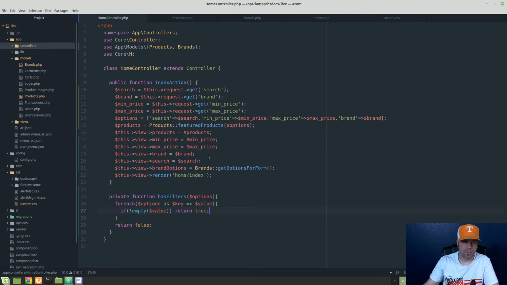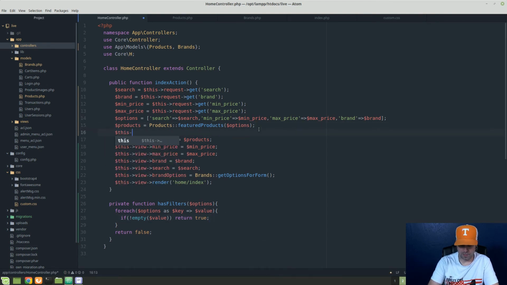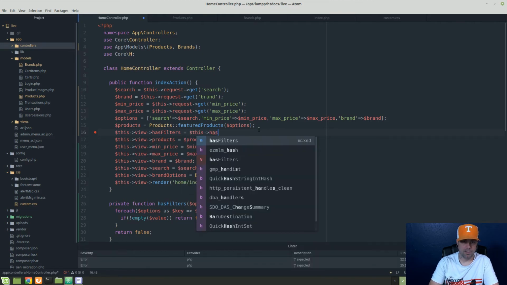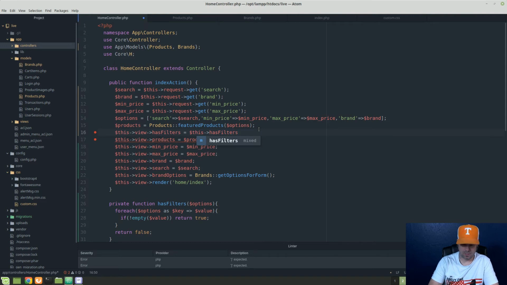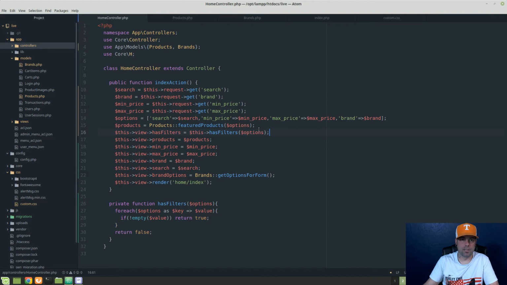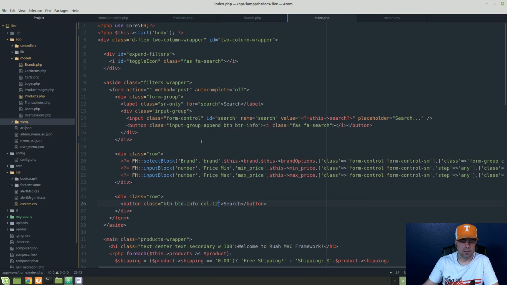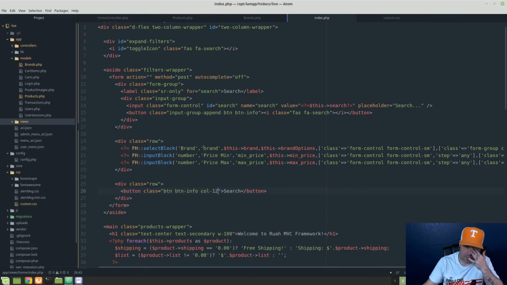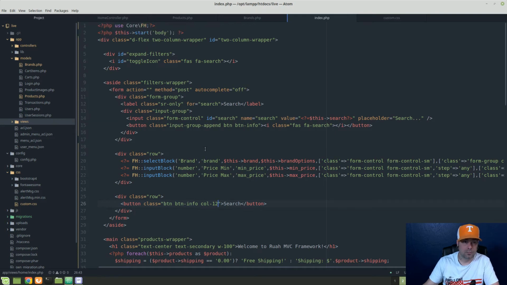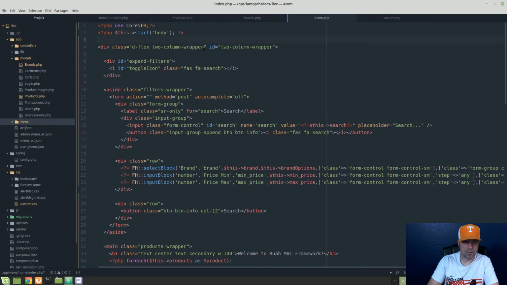All right, so then what we can do is we're just going to say this view has filters, and that's going to equal this has filters, and then I'm going to pass options into that. Okay, so now we can use that inside of our view. So now what we can do is up here, let's just go ahead and open some PHP tags here.